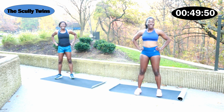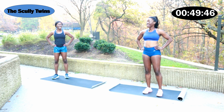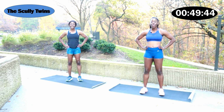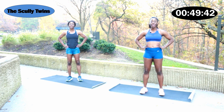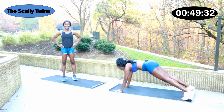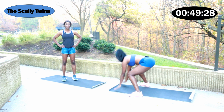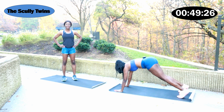All right, we are moving on to building block number 4 now. Okay, so now we are on the 4th level. So for the 4th move, it's gonna be that Renegade Roll into the half burpee. So it's gonna look like this. Roll, roll, up, down, and then roll again.